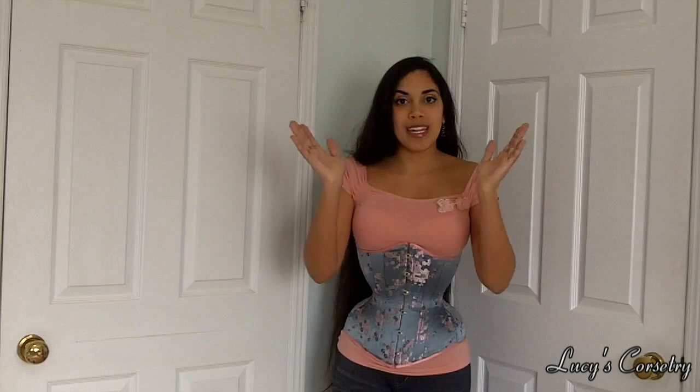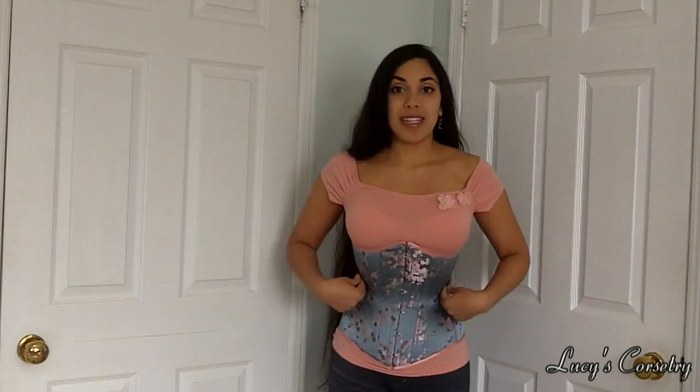This is the smallest corset that I'm able to close, or I guess close within about half an inch in the back. I find it to be quite comfortable, like I said before, cupped in the rib cage, cupped in the hips, so you might consider it an extreme hourglass corset. It doesn't have a conical rib cage like I consider a wasp waist corset to be. However, depending on your definition, some people might consider this bordering on wasp waist.